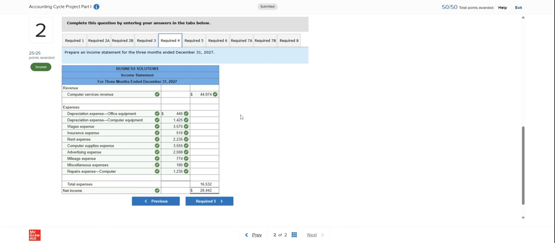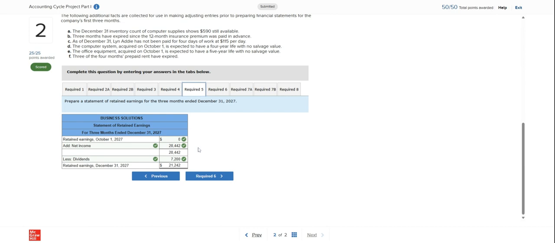The purpose of the income statement is to show whether or not there is a net income, which means the company made money, or if there's a net loss, which means they lost money. So basically, if the revenue is higher than the expenses, the company made a profit. If it's lower than the expenses, the company lost and isn't doing as well. So a lot of businesses will take this as a great way to show whether or not the company is doing well. From there, that net income goes into a statement of retained earnings.